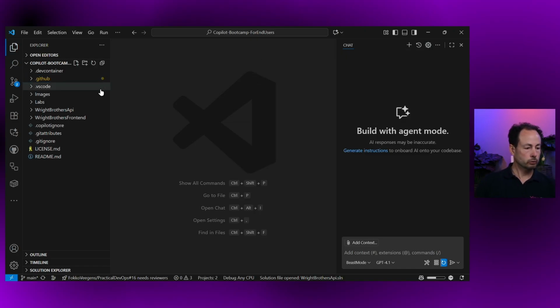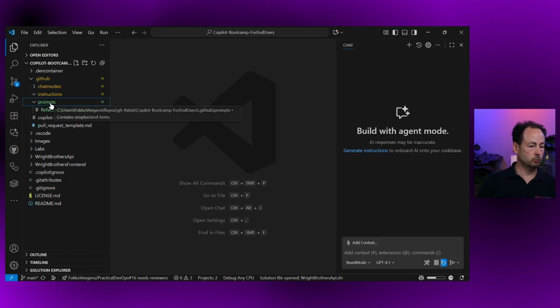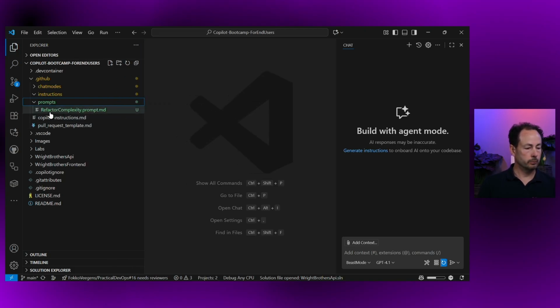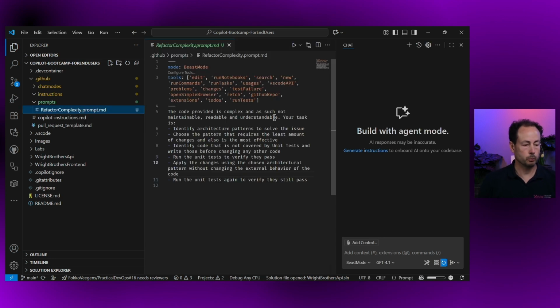So I do already have a prompt file. The location for these files is a .github folder. And then in that GitHub folder, there is a directory called prompts, or it's created the first time you create a prompt. And the pattern of the file name is the name you give it and then .prompt.md. You can open it up and it contains Markdown.